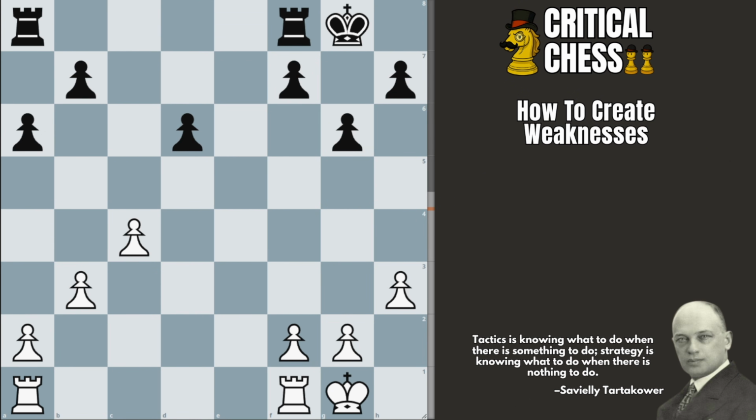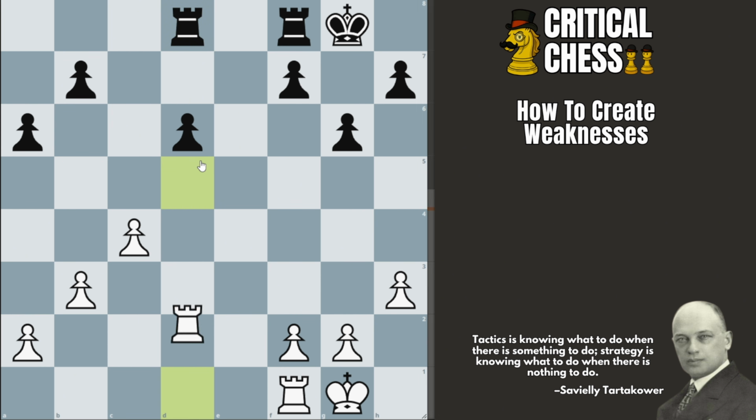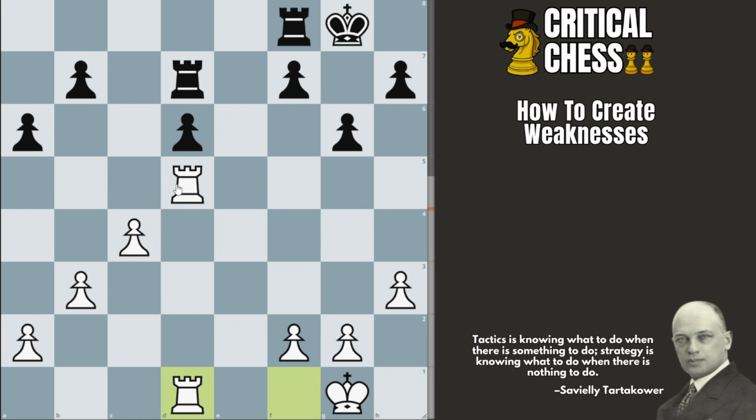Of course, this sort of goes without saying, but you need to target weak pawns in any position. So here, a move like rook to d1 is really good because it attacks the pawn on d6. Let's say black tries to defend, we will pile up pressure and black will try to defend even further. And at some point, we're going to have to use our pawn in order to overwhelm our opponent. And in this case, black is losing this pawn on d6.